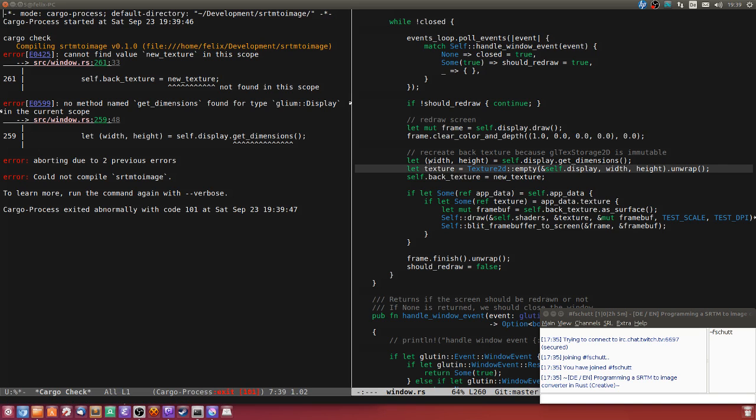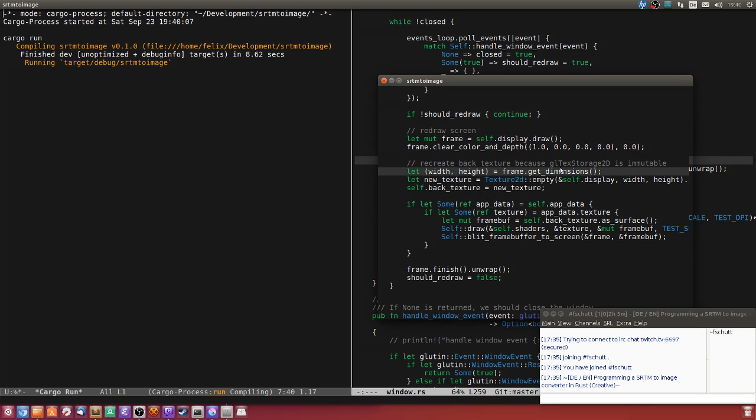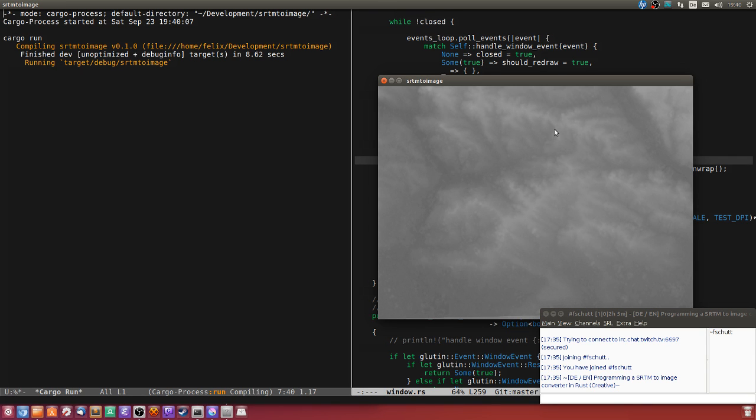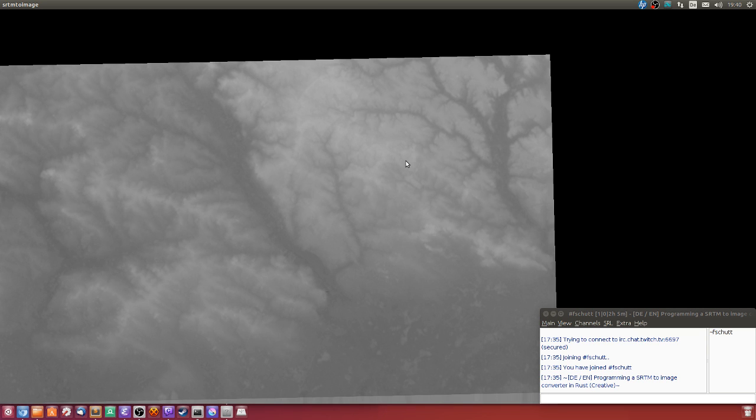Yes. New get dimensions frame. Let's see what we get, if we get something. Do we get something? Yes, we can.